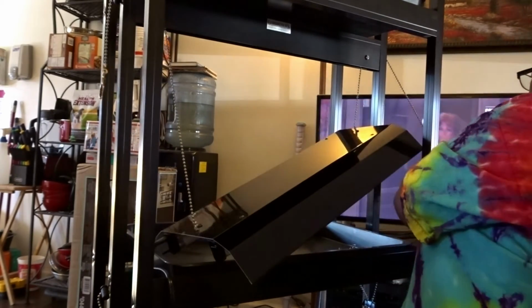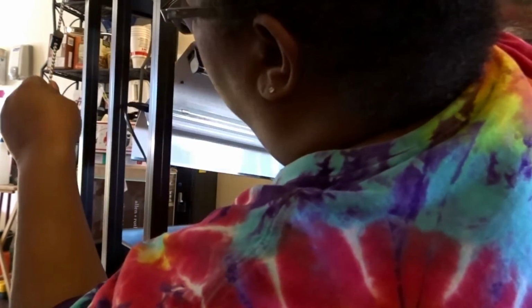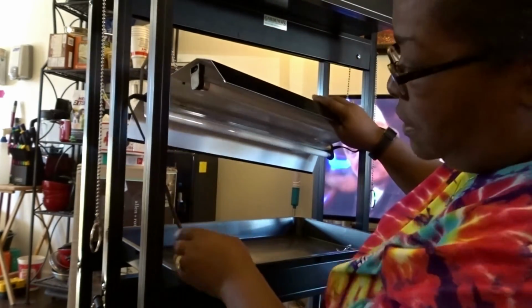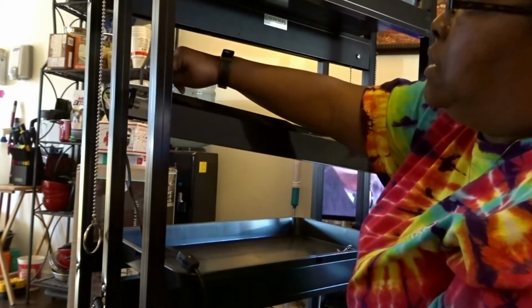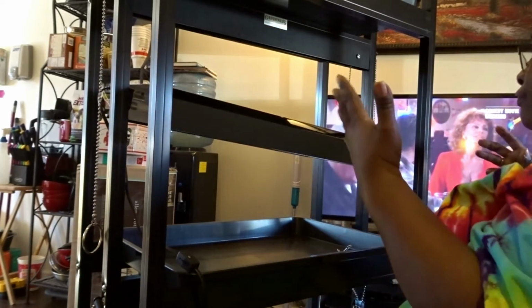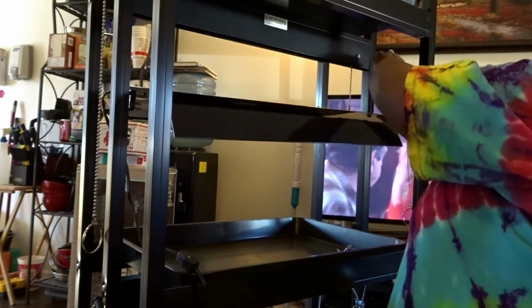And here, guys, it's ready to go. One of the things that I like about this is you can see it's tilted, but with the tabs that you just put on, you can turn these in different directions and it will help balance it out. So here and there from time to time you'll have to do that. But other than that, guys, this is really it.